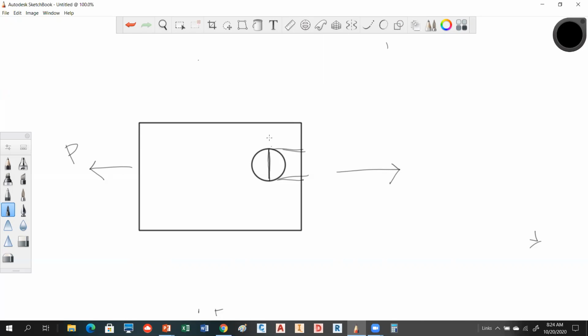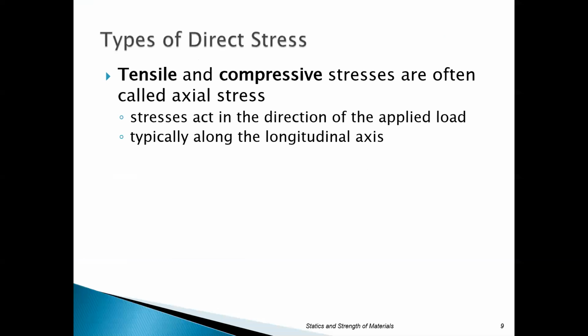So the good news is we really only have to look at two types of stress. I'm sorry, that was bearing stress, not bearing shear. We have to look at normal stress, which is what they call axial or tensile. And then we have the other type, which is called a shear stress. Okay, so let's go back to the diagrams. Axial stress usually is either in tension or compression. So we can talk about tensile stress or compressive stress, but we can just use the general term axial stress. Sometimes we also call it normal stress because that refers to the fact that the area of resistance is perpendicular to the direction of force.